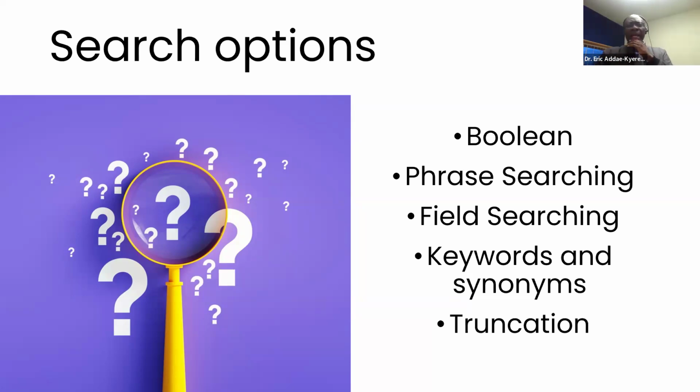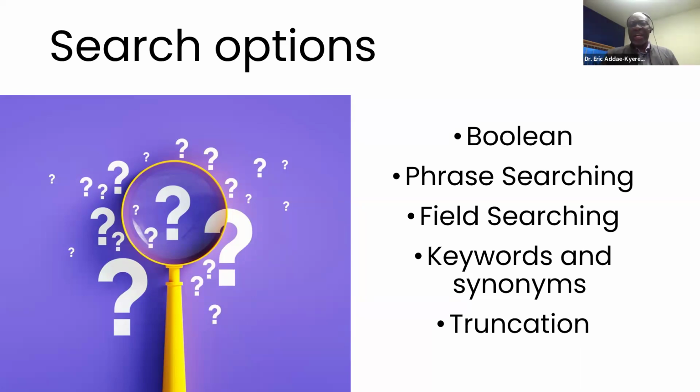Another technique that you may look at is phrase searching. Phrase searching is mainly picking up phrases within a particular research question or research topic for your search. And then we've got field searching. Field searching is slightly different, in the sense that you can make the database search in a particular part of your record. For example, if you're just interested in the author field of a database, you can focus on that. If you're interested in just an abstract, you can search within the abstract, because sometimes that's what you need before you read the full article itself.